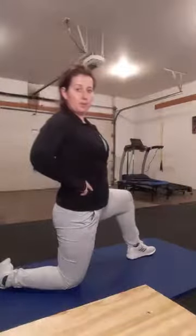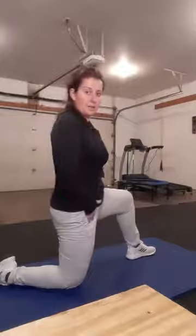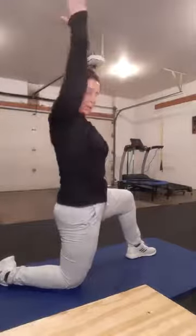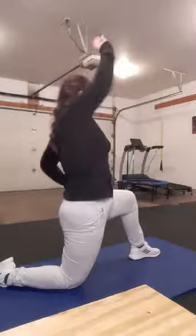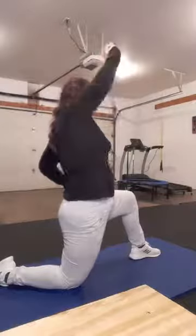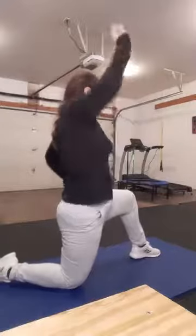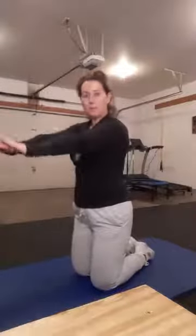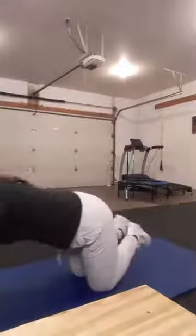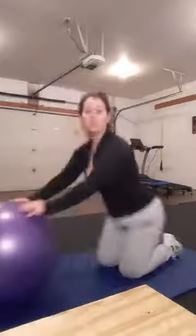Okay. Side. So I'm going to posterior tilt. Arm is straight and reach. Good. Okay, if you have a ball or a couch or any type of surface that you can raise your arms on top of, bring them to the last step.